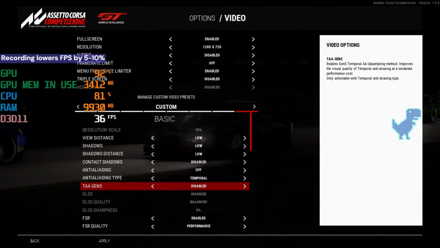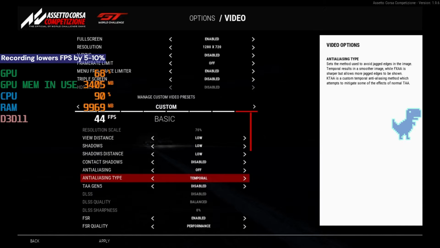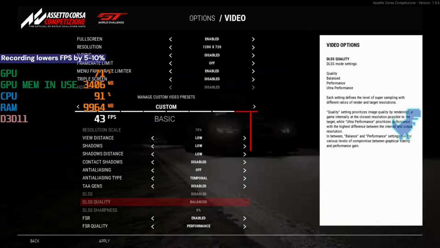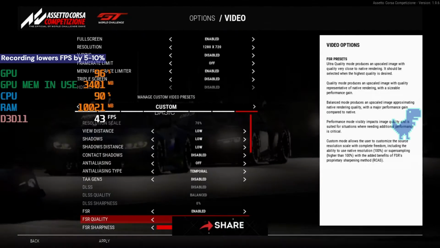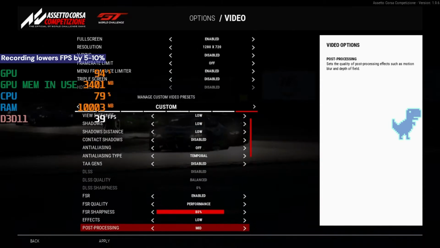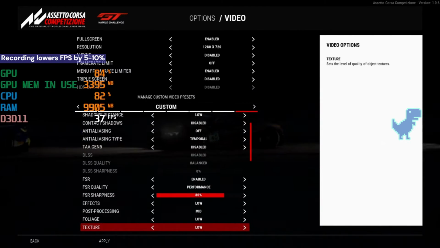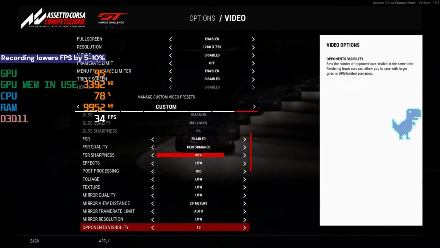My rig ain't exactly a Ferrari, folks. We're talking Intel Core i3, 12 gigabytes of RAM that forgets things faster than Dory, and graphics so integrated they're practically holding hands. But hey, even lemons make lemonade, or in this case, pixelated podiums. I tested the game at 1280x720p resolution and low graphics settings.